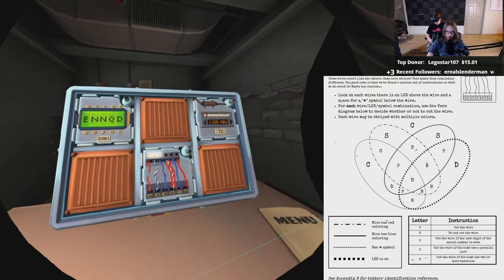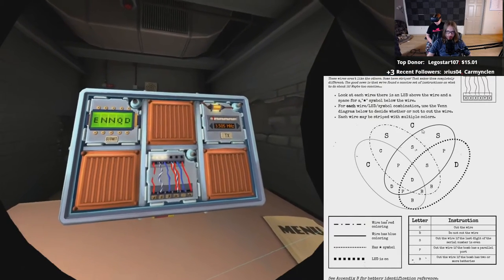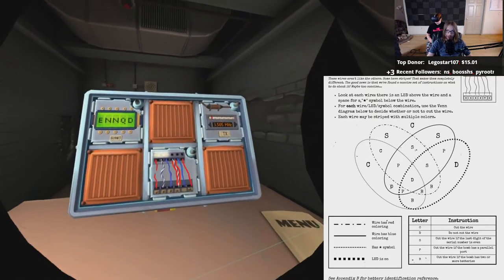What's the next one? Okay, it's the white and blue striped wire. Okay, blue, star, no LED. So it has a star, but no LED. D, do not cut the wire.